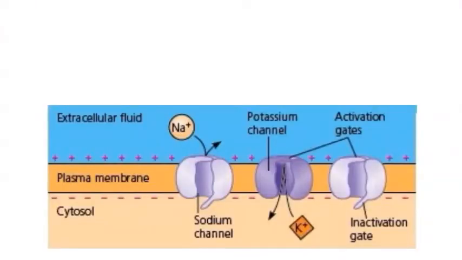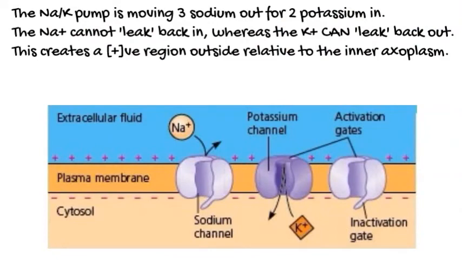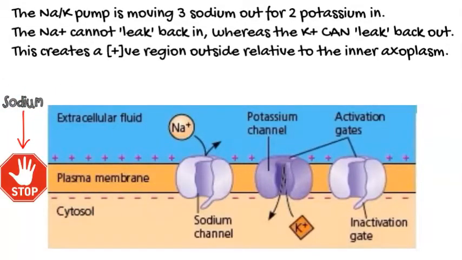The first thing we must establish before creating our action potential or sending our nerve impulse is the resting potential. This is achieved by using these sodium-potassium pumps. As I've already mentioned, sodium is pumped out in 3s and potassium is pumped in 2s. Automatically, this creates a +1 relative charge to the external fluid. The sodium that has been pumped out has no open channels to allow it to leak back in, but the potassium does possess these leak channels, so it can flow out of the axoplasm.